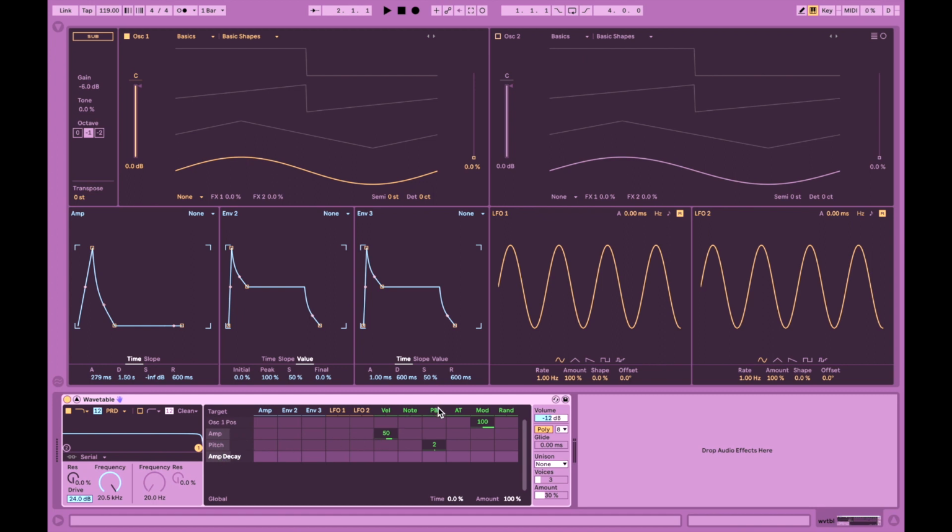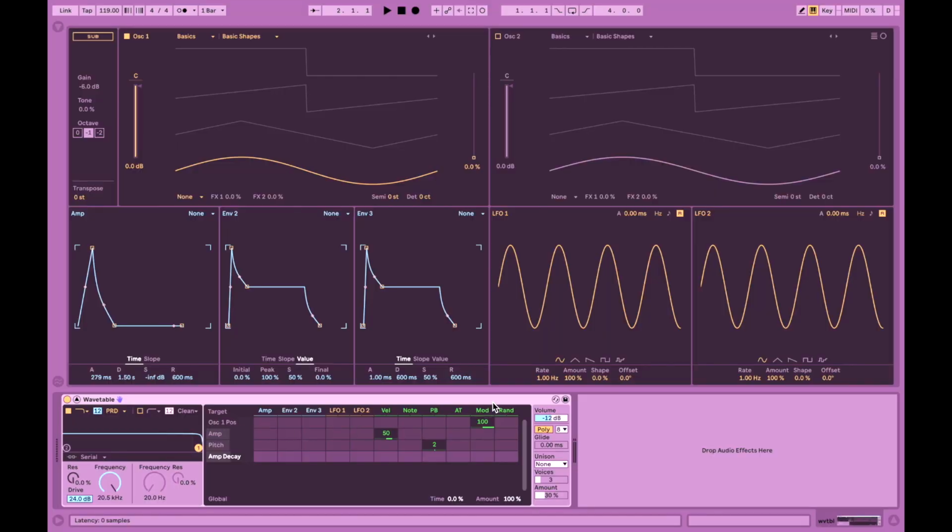Pitch bend, that's the pitch bend. Right now, by default, it has a range of 2 half steps. That's the one you want, honestly. Aftertouch, that is when you push down on a key after you've initially pushed. And that's fun to route certain things to. Modulation wheel, looks like by default, they give you full blast to the oscillator position. That's what we were exploring up here. So that could be good if you have a MIDI controller with a modulation wheel that allows you to just scroll through these. That could be fun. And random. Yeah, I have no idea what random is. That's another one I'll let y'all school me on.